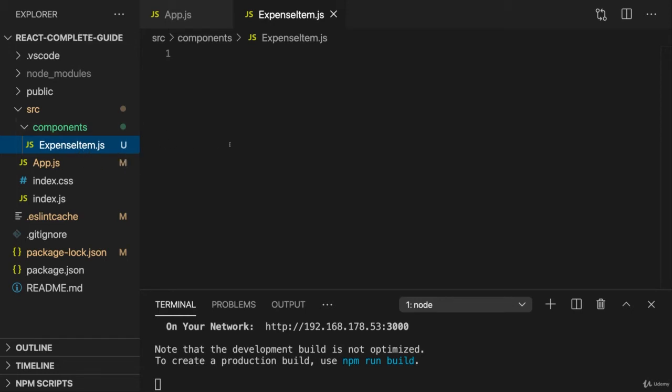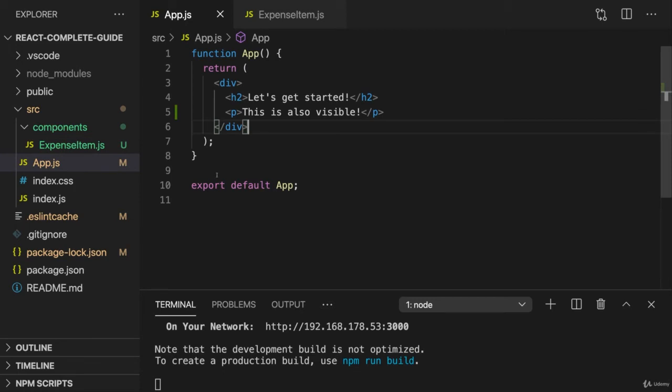And then inside of this component, if the file is named like this, you of course should have a component that is dealing with rendering expense item data, so that the file name tells us which kind of logic and HTML code will live inside of that file. So now let's write the concrete component code in that new file. And of course that means that we now finally have to understand what component code is. How is a component written in React?